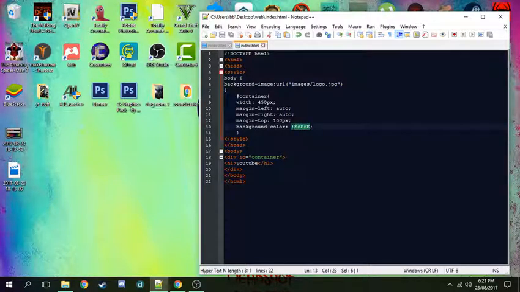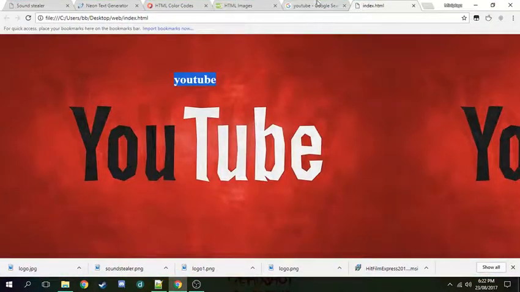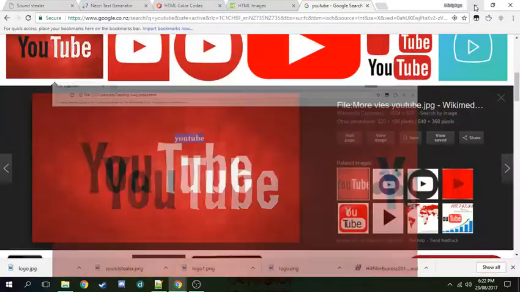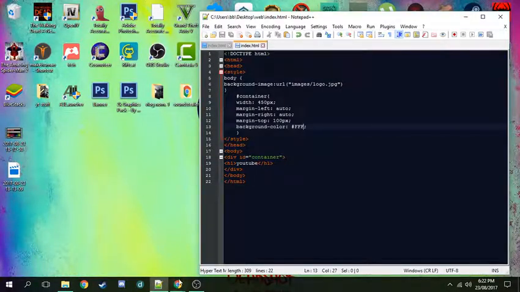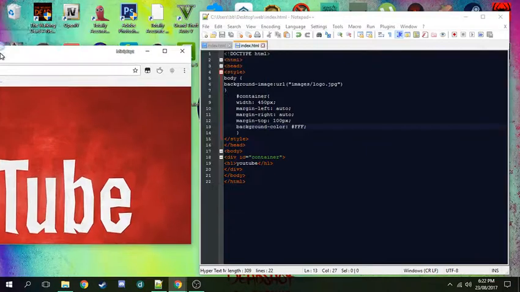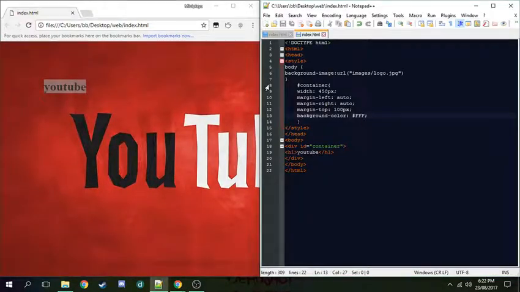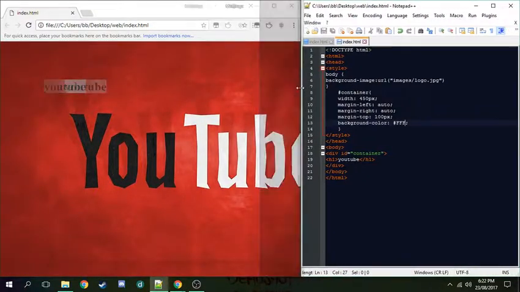So I might just try off just this, because if you don't know, that's just white. And let's see if that works, because I have no clue. So I'm actually going to open this up new so you guys don't have to keep seeing all my other crap. If you want to make it even easier on yourself, just do that. And I like to make the code a little bit smaller on the website so you can see more of the website. So we're just going to go in here, Control S, and then refresh.